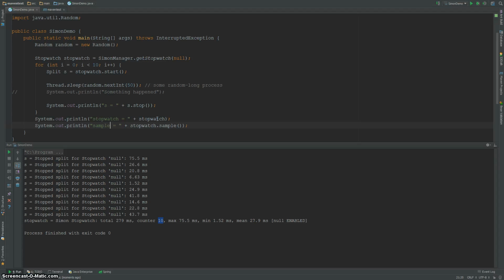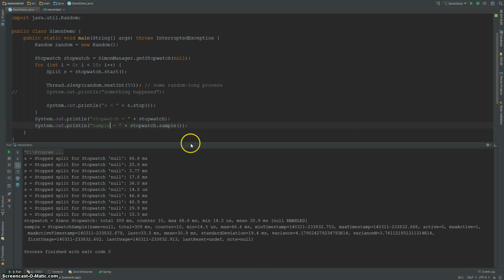So let's see more, because it also remembers when minimum, maximum appeared. It also tells you how many active splits are currently running for it. It's zero. How many active splits were running concurrently, which is one, because it was all sequential. When this maximum appeared, the first maximum. What was the last value, mean value, and some statistical stuff. When it was last used, and so on and so on. It's actually nearly everything.